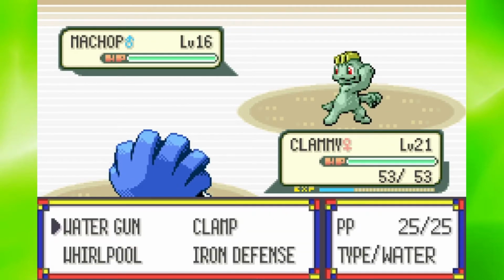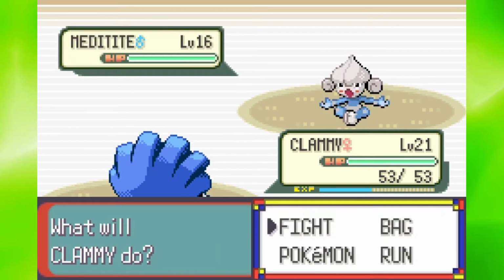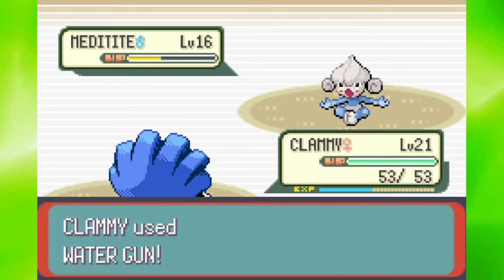Water Gun did some good damage to Machop, and since it only used Bulk Up, another Water Gun took it down. Meditite is always easy to kill, since it likes to spam Focus Punch, so after Brawly used a Super Potion, a few more Water Guns did the trick.